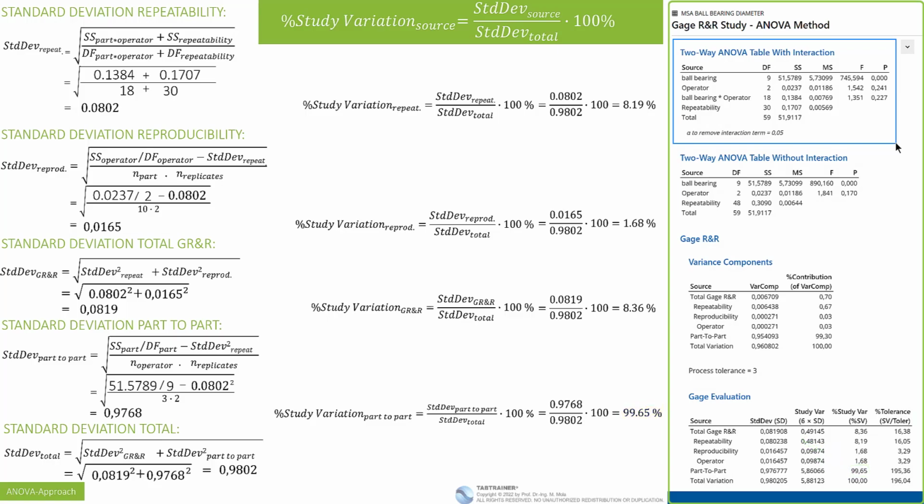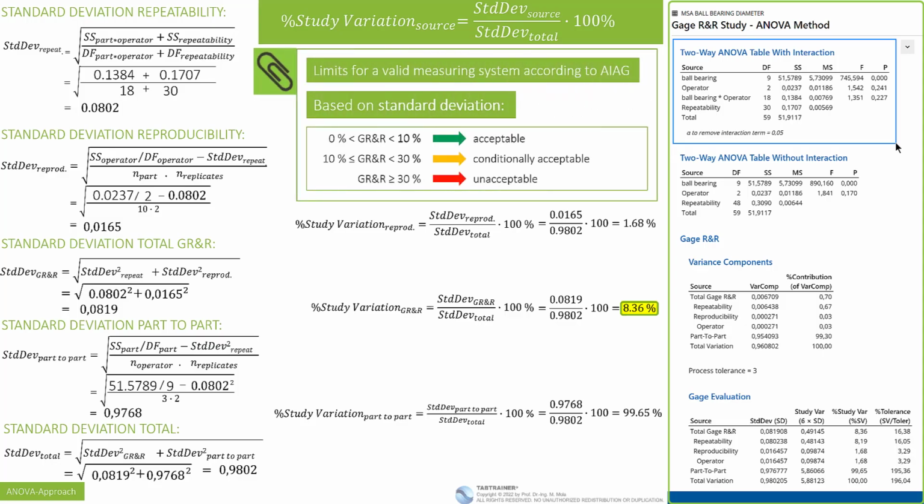In the context of our gauge R&R study, now the percentage variation of our measurement system altogether, with a value of 8.36%, is relevant. This is because we have to compare this value with the target specifications of the AIAG. And as already discussed with the help of the automated calculations in the output window, the overall measurement system variation of 8.36% is below the 10% limit. And thus our measurement system can be used as an acceptable measurement system in the context of a process optimization.